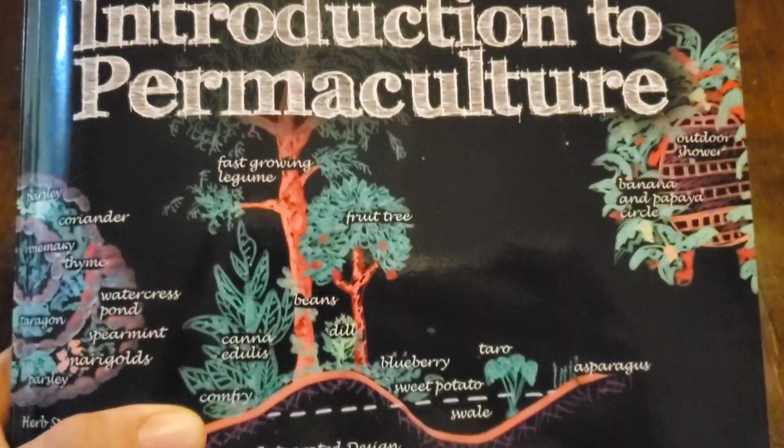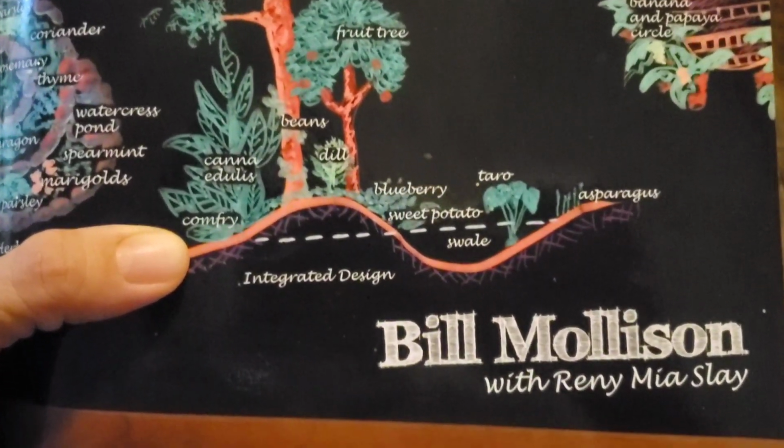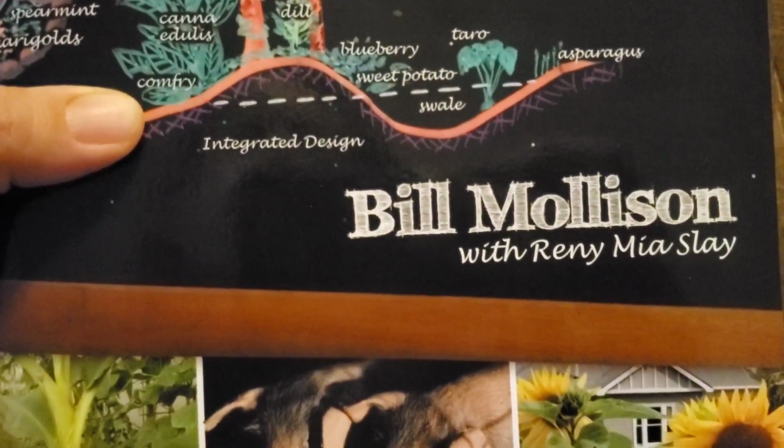Moving on to 3 books I'm going to be revisiting over this winter to help me learn a little bit more about my perennials and how to grow them. First one, well, we're named Part-Time Permies here for a reason. If you don't know the term permaculture, I would suggest looking that up. But basically, Introduction to Permaculture is first on my list to look at and glean information from.